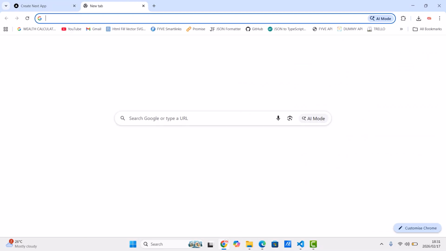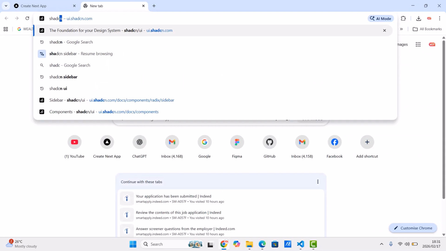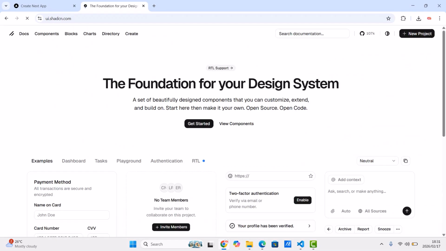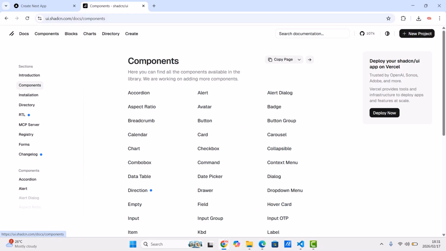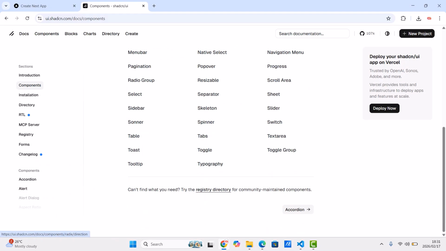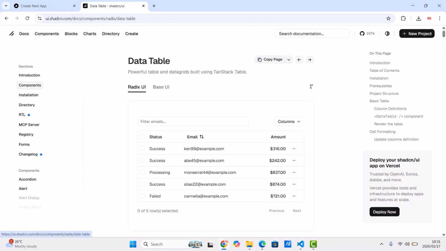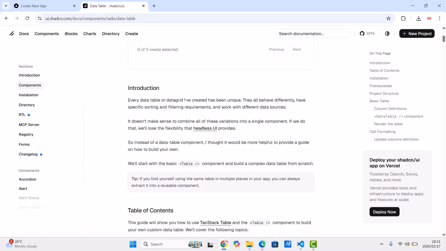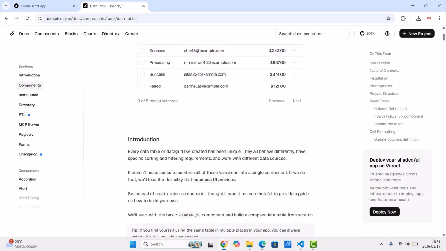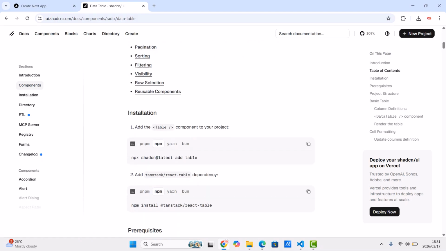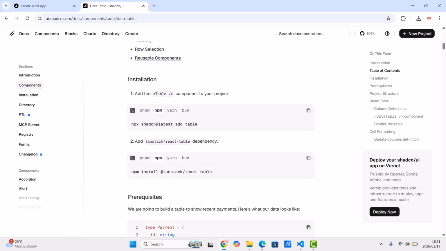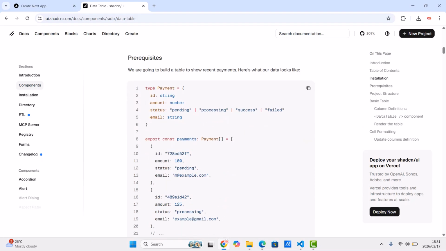So let's go to shadcn, and then let's go to components. We want the shadcn data table. Where is the shadcn data table? Maybe somewhere here. And then let's go to the installation. Okay, introduction, a data table component.